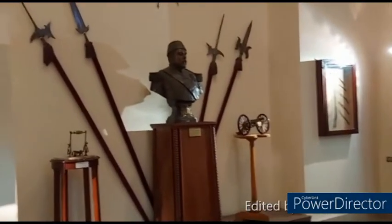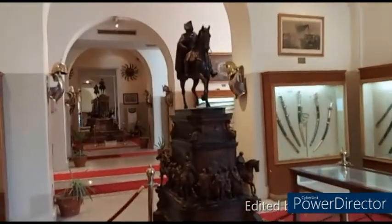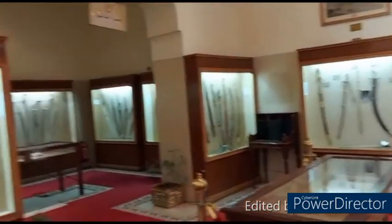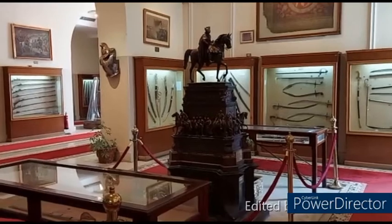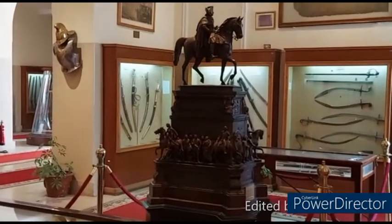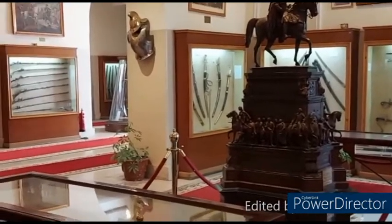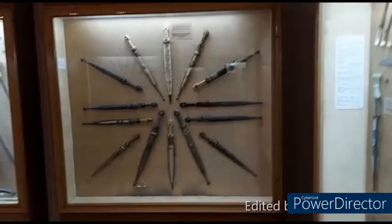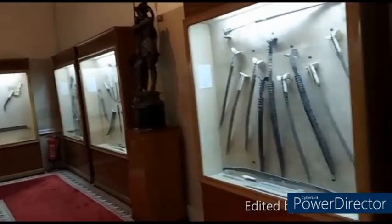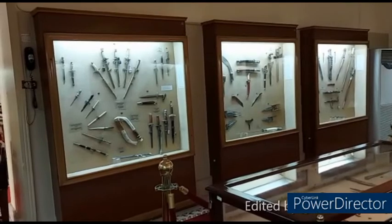And a group of pistols and rifles that were ignited by a fuse. This weapon is called matchlock. Exhibits dated back to the 17th, 18th and 19th century. The manufacturer decorated the weapons either by inlaying precious stones or gold and silver in the grip of the weapon. In addition to weapons bearing the name of Muhammad Ali and others belonging to Napoleon Bonaparte.